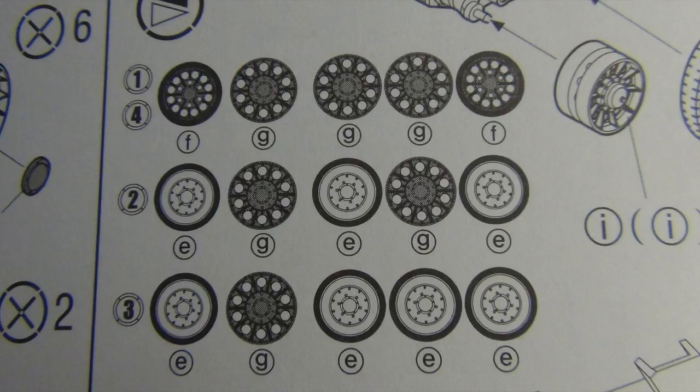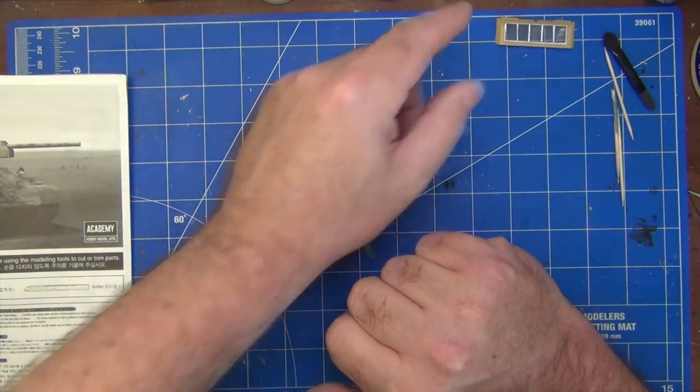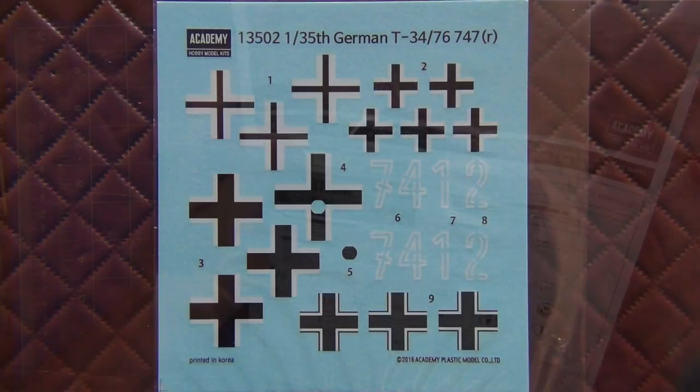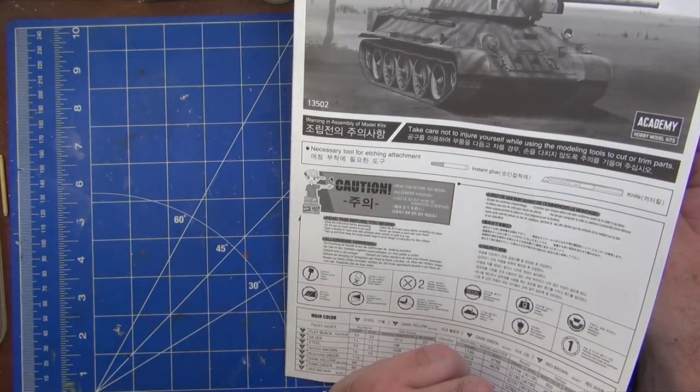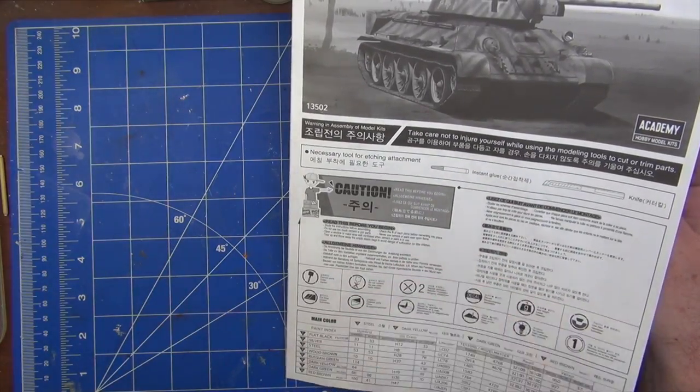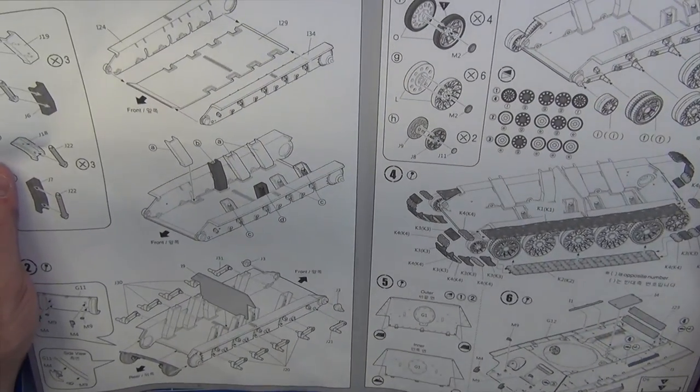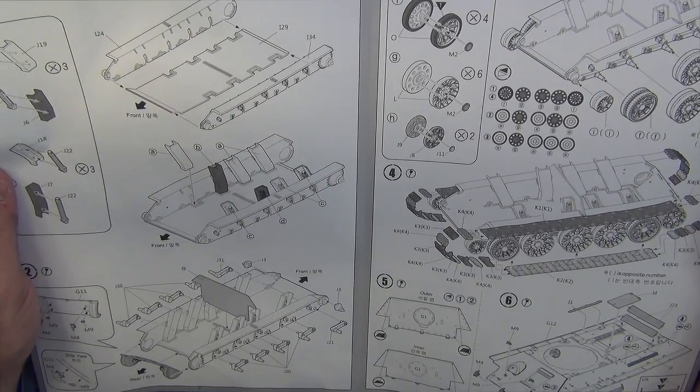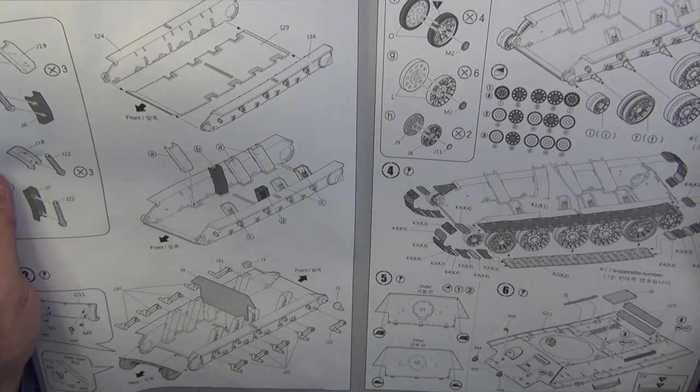The instruction, oh, there was one bit of photo etch as well, which I've already built, that's the grille, which we'll come back to in a few minutes. Decals are very good too, nice and crisp, not a lot of them, as you don't typically have a lot on a tank, but they look good. The instructions are also very Tamiya-like, I guess, but again, very straightforward. So far through the assembly, I've had absolutely no problem understanding what I'm expected to do, and where the options are available, like with the wheel sets, very clearly laid out. So it's been a real pleasure to build it.